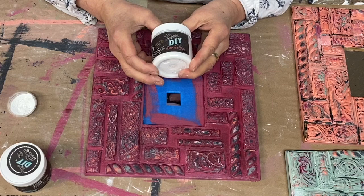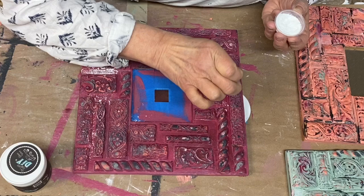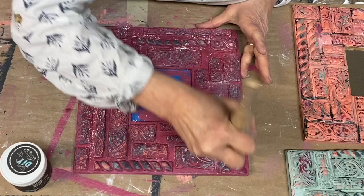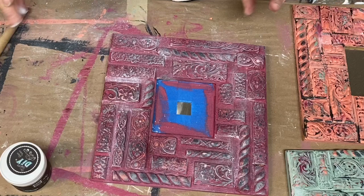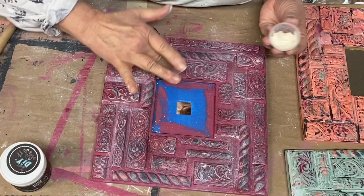I'm going to be using Debi's DIY Decrepit Dust in white, pinching a little bit here and there while my wax is still fresh. And I'm going to take a wax brush and I'm going to begin to move that around. Now don't panic, it's going to look very, very white right now, but we can control this with some buffing and maybe just a touch more clear wax if we need to. In fact, I'm just going to take my finger and rub over. That'll just help to keep my wax moving.